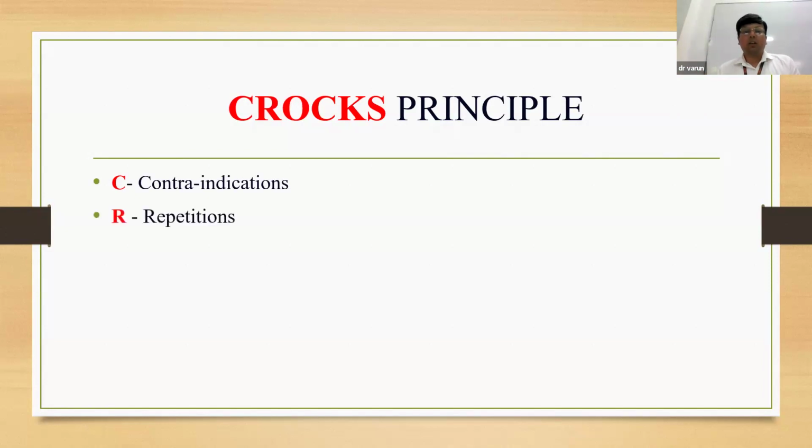Next, repetition. How many repetitions do we have to give? When we apply this technique in the first session, we should obviously give fewer repetitions, because if we give more repetitions, it might increase the patient's symptoms after the treatment. During the treatment the patient will be comfortable, but after the treatment the patient might feel more pain. That's why we give fewer repetitions during the first treatment, but in upcoming treatments we can increase the repetitions slowly. Then the overpressure. We have to decide how much pressure to apply during the mobilization technique.